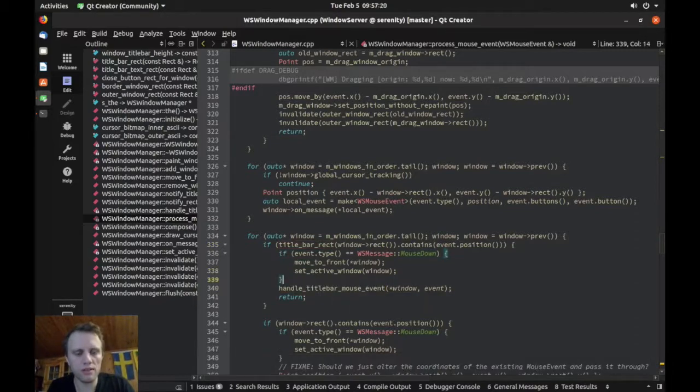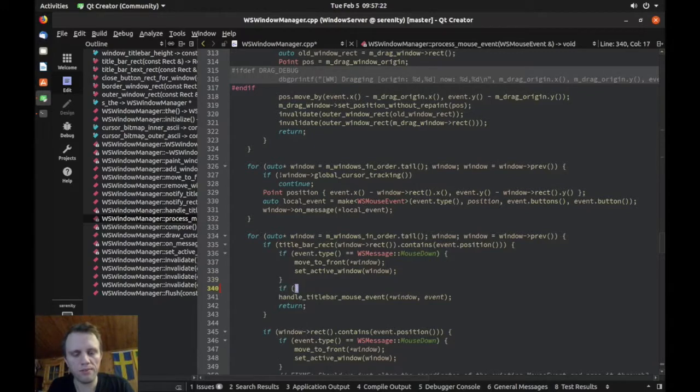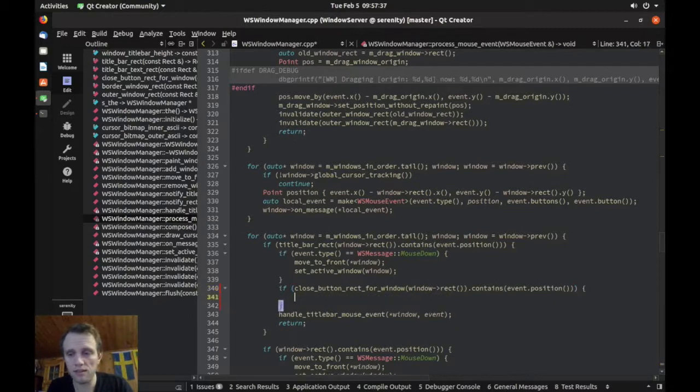Let's say if close button rect for window contains the mouse event, then we'll do that thing.